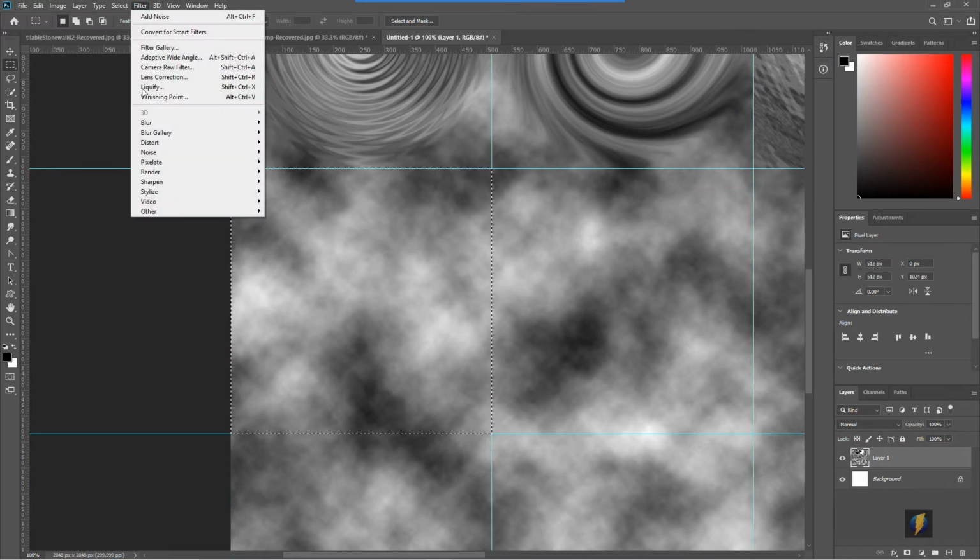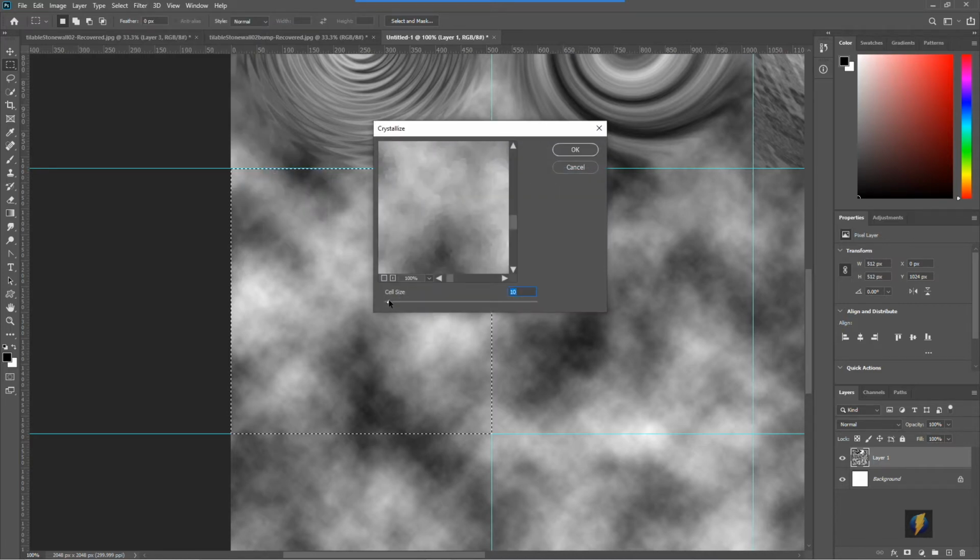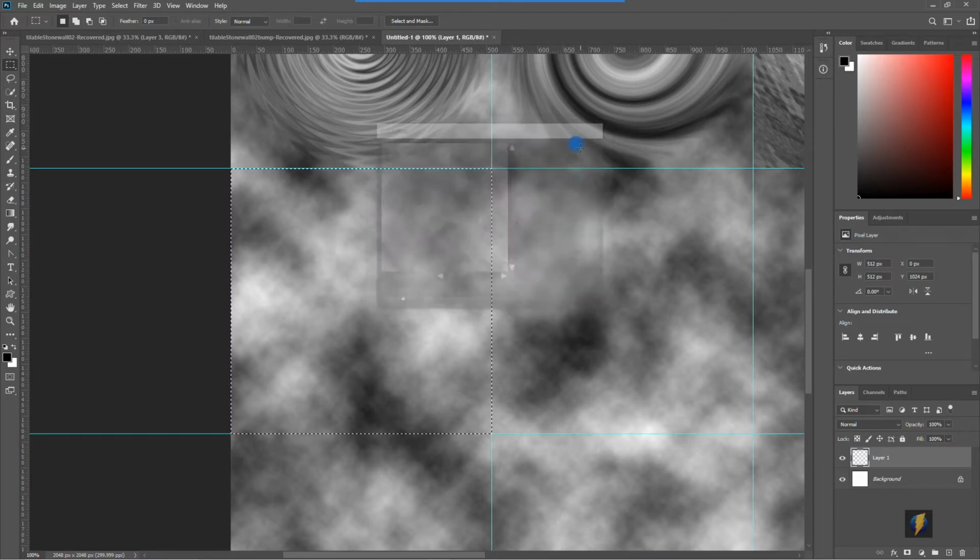Once again, we'll try something else now. Maybe this time I'll go to Pixelate, and we can try one of these. How about, let's try Crystallize and see what that does. Change the cell size here. And I'll say OK.